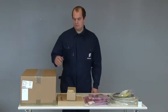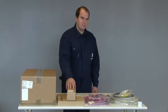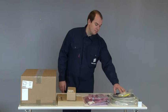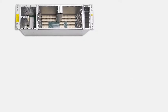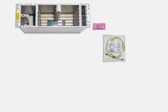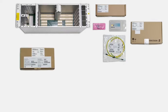The indoor unit delivery consists of a Mini-Link TN subrack kit, additional plug-in units, dummy units, and any ordered installation accessories. In this case, we have an AMM6PD subrack kit. It contains the subrack itself, mounting screws and captive nuts, a grounding cable, a power filter unit, a node processor unit, a removable memory module, and a fan unit.